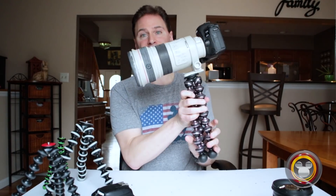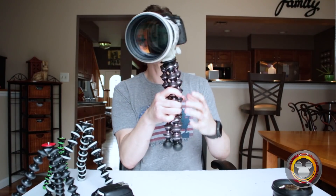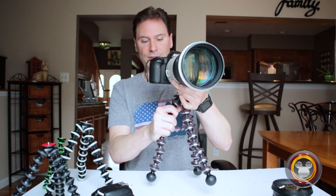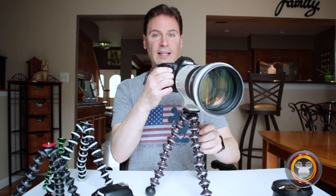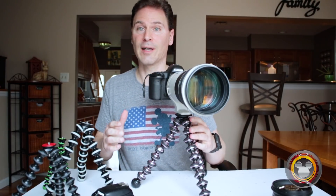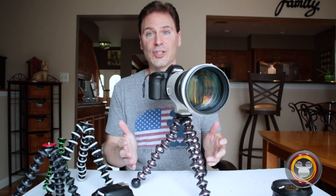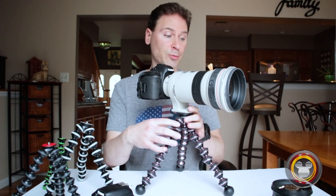You can see I can hold it up like this — this is really heavy — but this thing is not moving, even holding it in all different positions. These legs hold their position. You can set it up and shoot like this. You can feel how strong and how sturdy it is. That's why this Gorillapod 5K is really the one for me — I know it's not going to wiggle, not going to move around, not going to sag halfway through the shot. It's going to keep its shape and keep something like this from moving around, which is really pretty great.